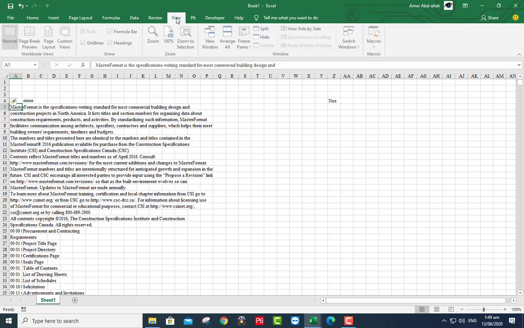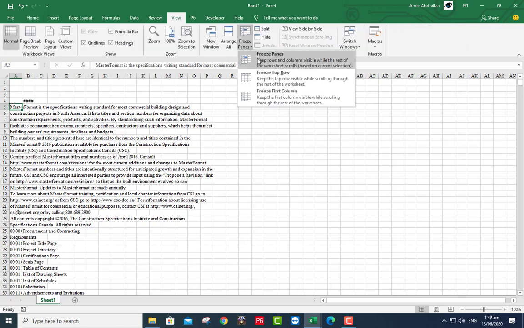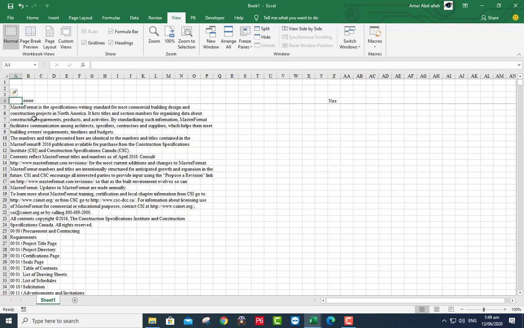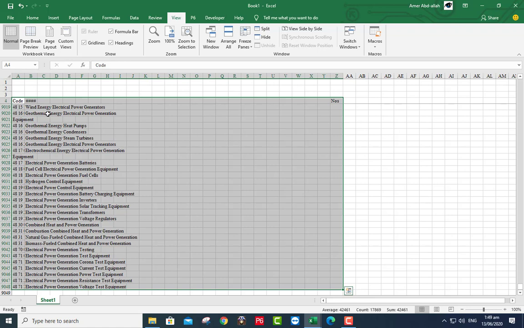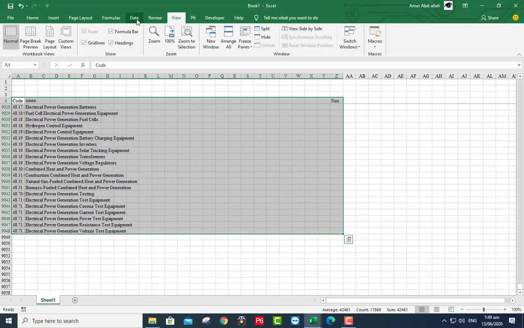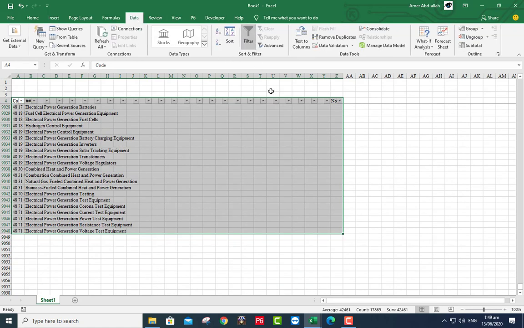Make freeze panes here. Here, good. To catch all used range, be in A4, press Shift Control End at the same time, and make data filter.